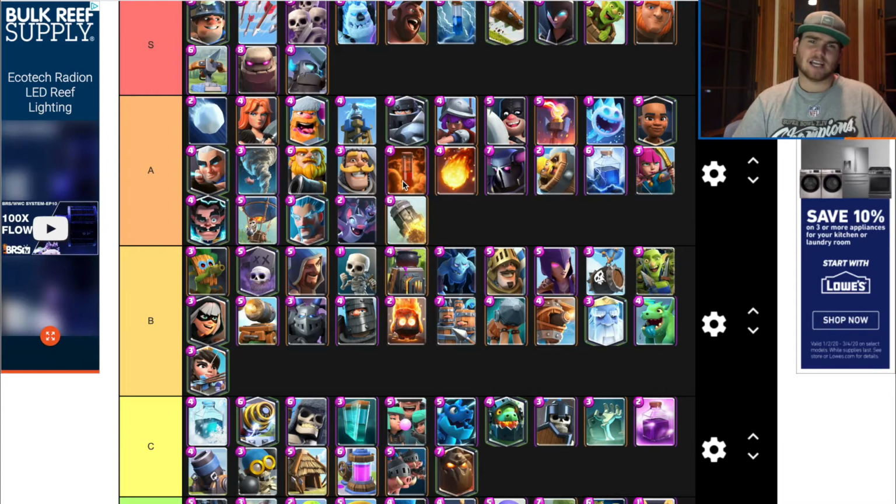I don't like the concept at all for Elixir Golem. It's really annoying. I don't like that there's all this elixir that somebody can gain. I feel like the Elixir Golem messes with the flow of the game way too much, because if it doesn't work out and it doesn't get any tower damage, boom, that person has automatically like 4 extra elixir that you don't, unless they played it just terrible.